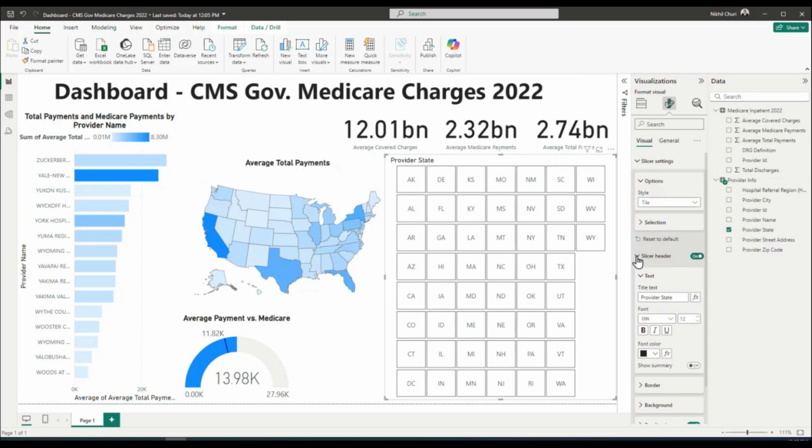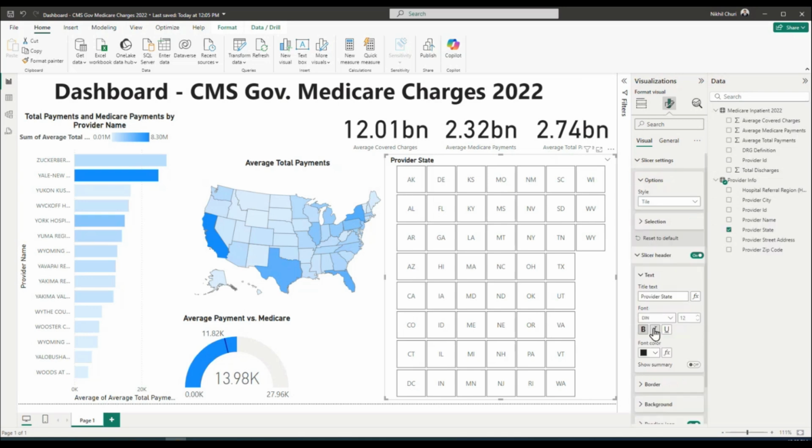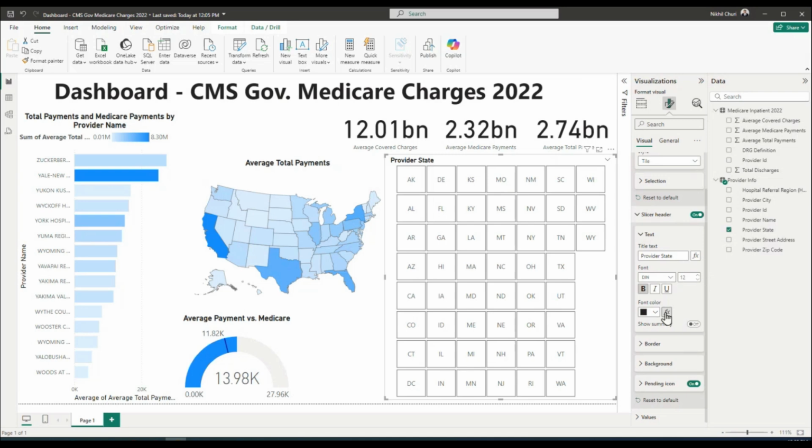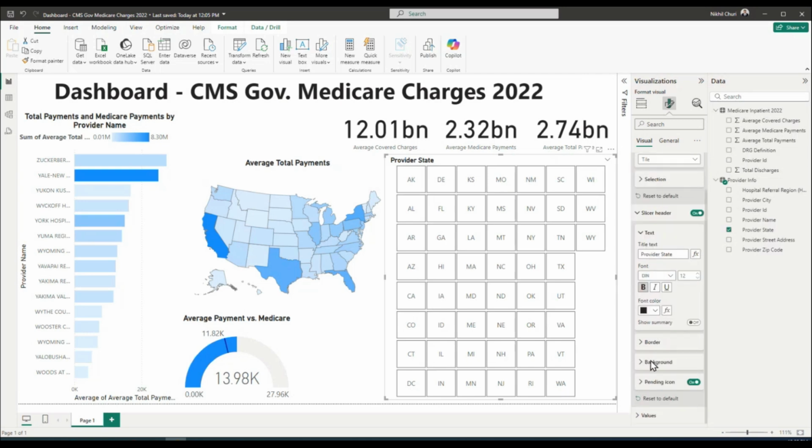And slicer header. So this header, it's link border state. I think that's a good name. I'll make it bolder, and I will make it not italic, but center. Oops, where is the option for centering? Maybe it's in the border background, or in some other place. But no worries, we'll work on it. So border is this again. There is no border, which is okay for me.